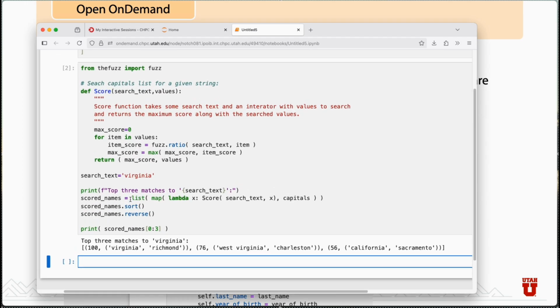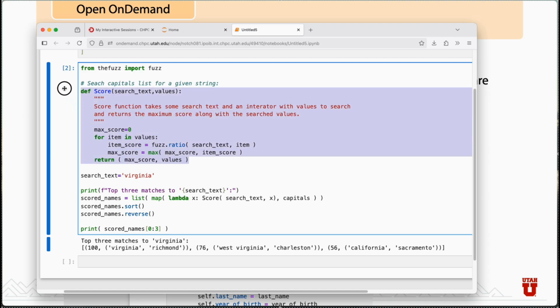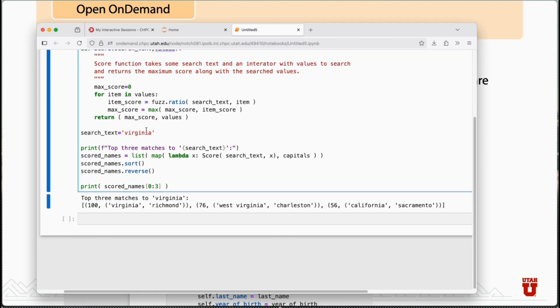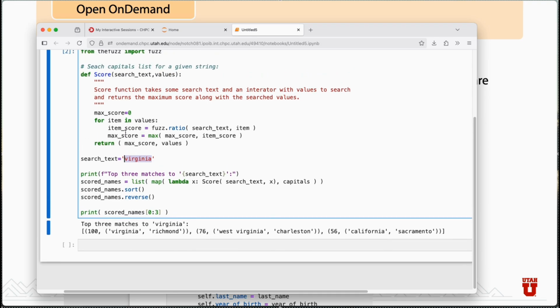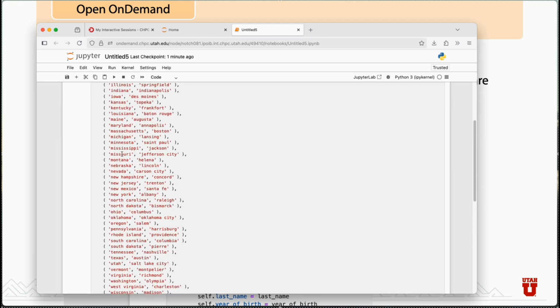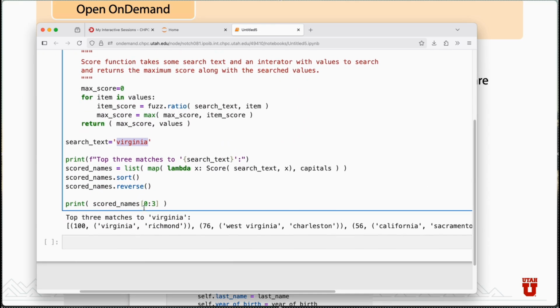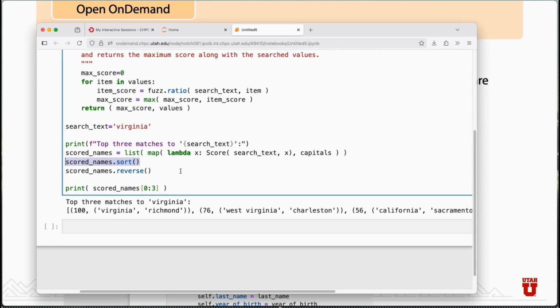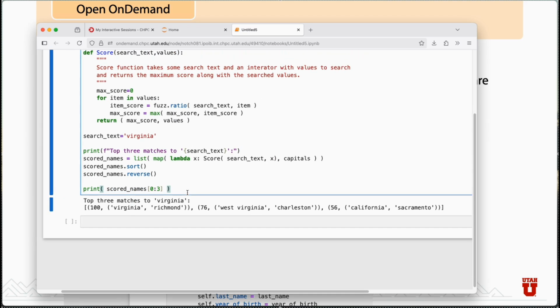And what this is doing is we have a function that gets a score based on some search text and a list or some iterable of values. And then we are searching for the string Virginia in this capitals list here. And we are sorting that, reversing it, and then printing the top 3 matches.